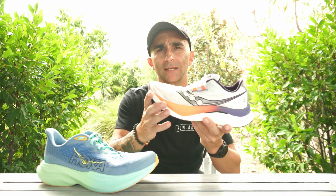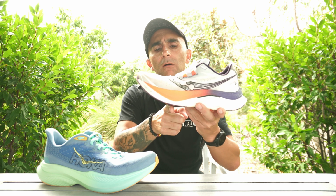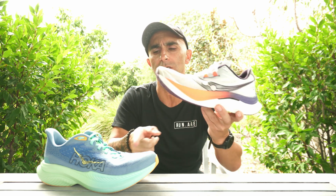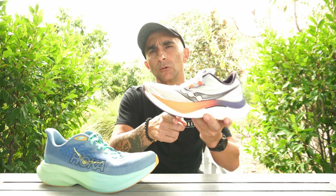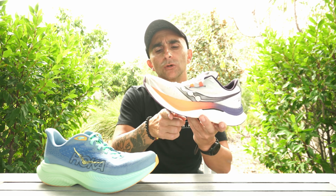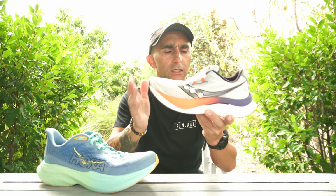Geometry wise, yes, they've got a forefoot rocker. It's what they call their Speed Roll, and their Speed Roll is about right here. This is where they start their rocker, so it's certainly a little bit further forward in this shoe, and it's a little bit more aggressive, just under the joints of the toes where they meet the foot. But I really like where they put the rocker in this shoe.